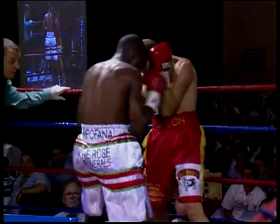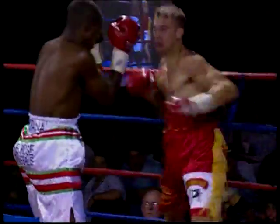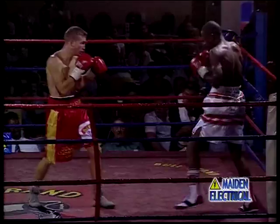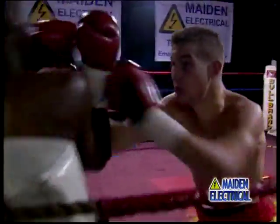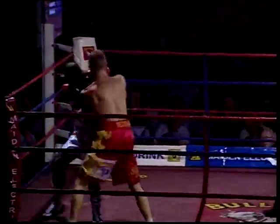Been caught once early on. Again, Maxwell's looking for that space, looking to open him up a little bit. None of those punches very effective. Both fighters needing a little bit of a break. Again, Jason piles on the pressure. Now showing that physicality, upping the tempo a little bit, pile driving with that right.